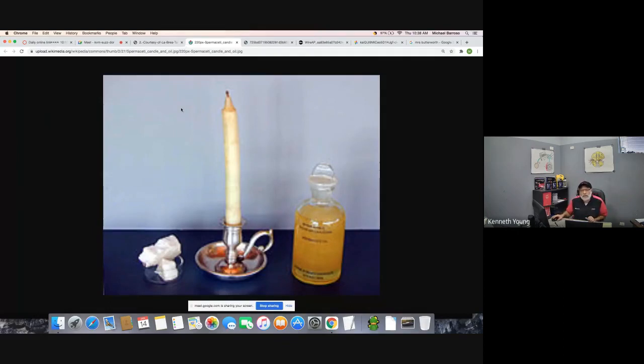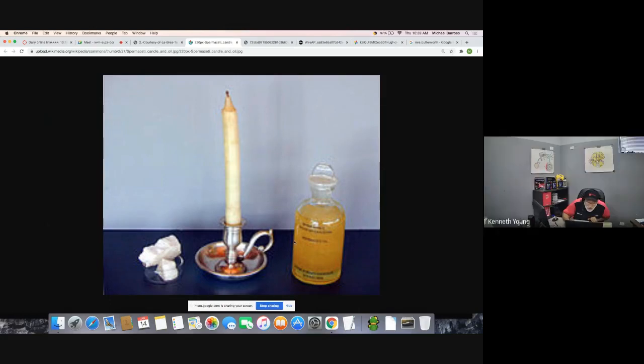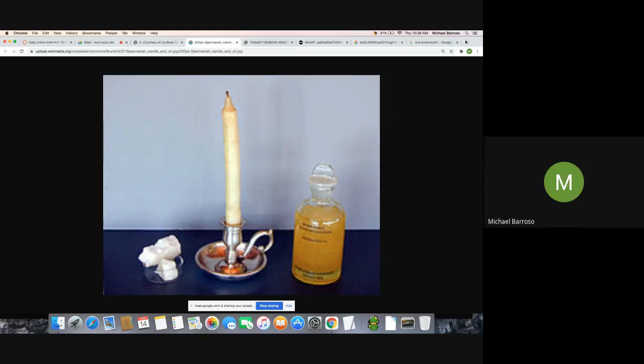So in the old days, they would take whale blubber. This is where we got our oil from, right? Whale blubber, and they would make whale oil. They were killing the whales to get the oil back in the ancient days. Hey, what am I looking at here? This is a whale candle. This is the whale blubber, and this is the whale oil. Dang, that is weird. Well, can you show me a whale where they're cutting the blubber? Oh, I'll search that up real quick.